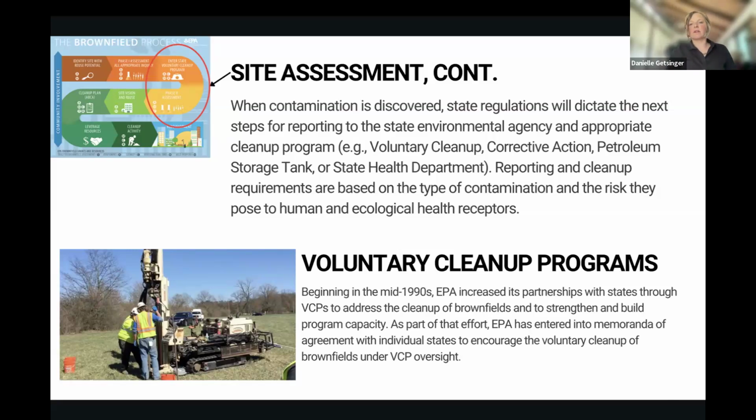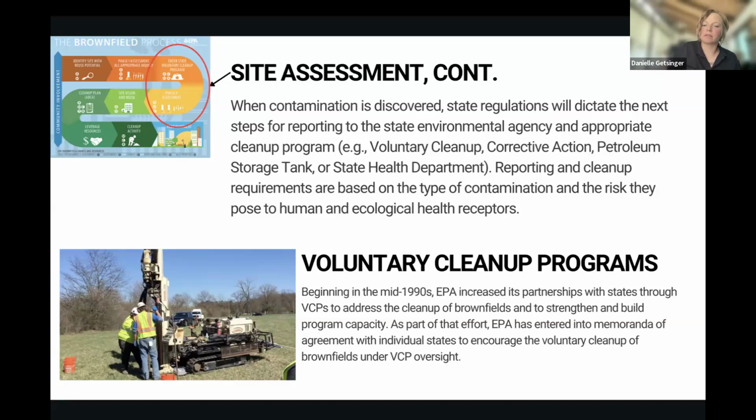This is all relative to the type of contamination and the risk that it poses to human health and ecological receptors. So if a kid is on the site and they're living there all day, every day, it's a residential scenario, they're going to have a higher exposure to, say, the lead in the soil. So that is the risk that it's going to pose. Also the risk to, say, the stream nearby, and the frogs and the bunnies and all of those good things. So that's the risk that they're assessing, and the reporting requirements are around that.